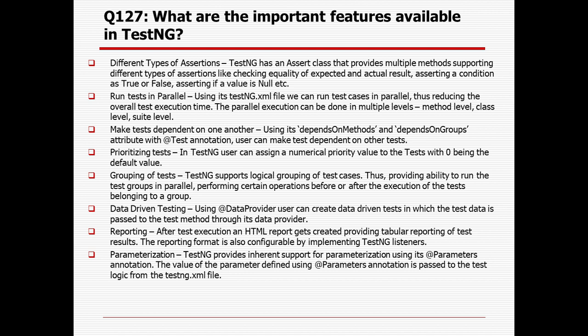Then another aspect is reporting, another most important feature in TestNG. Because normal Selenium does not have any report, right? We can't easily see how many test cases pass, fail, or skip. But in TestNG, after a test execution, an HTML report gets generated, providing tabular reporting of test results. The report format is also configurable by implementing a TestNG listener class.